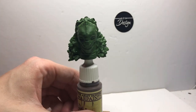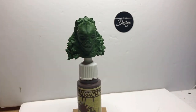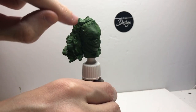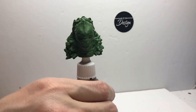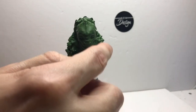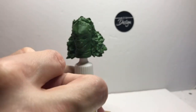Obviously it's been left to dry and it looks great. So now what we need to do is pinpoint what colours we need to apply to this. Now the first layer of shrubbery, should we call it, is red, and then it goes yellow, red, yellow. I believe that's right. Anyway, looking at the reference in the background here, the face itself is an orangey fleshy colour, but the bottom lip remains green.